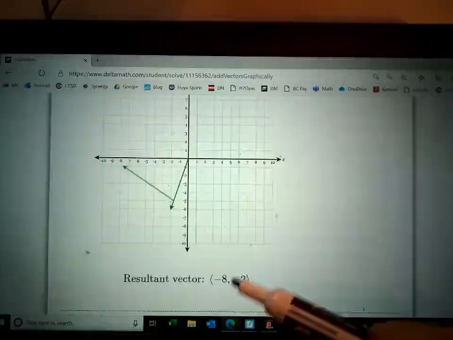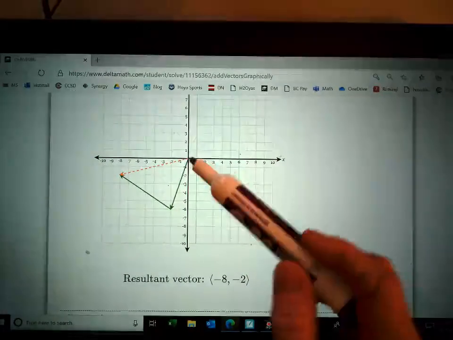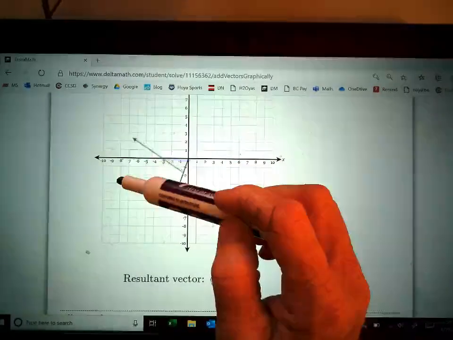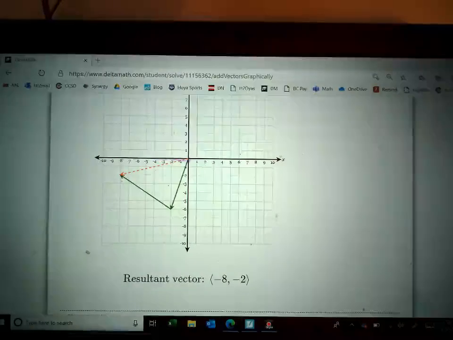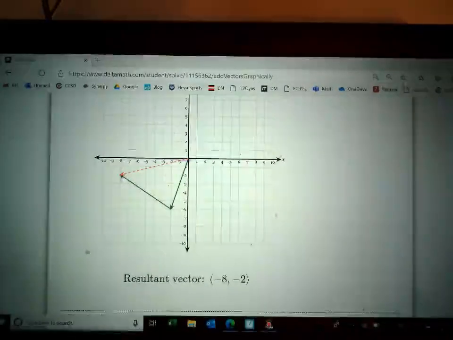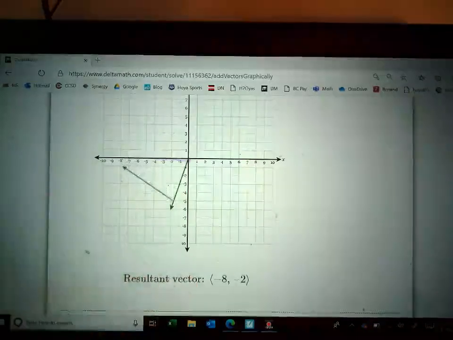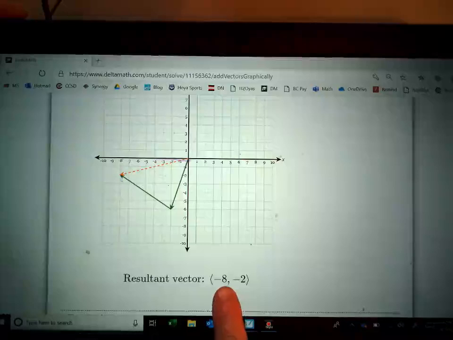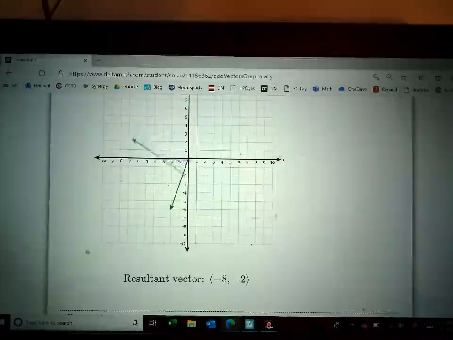So if we started here and we went left 8 and down 2, then that's where we get to. So that makes that resultant vector. So basically what it's saying is it's giving you a direction. It's saying, hey, so the new vector is going to be from the origin -8 units and then -2 units. So left 8, down 2.